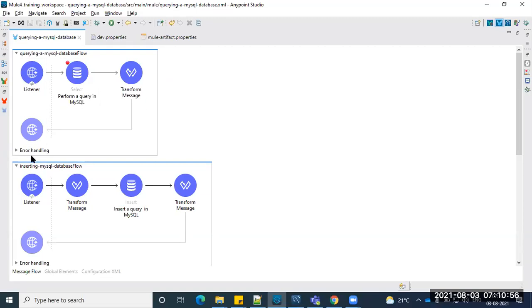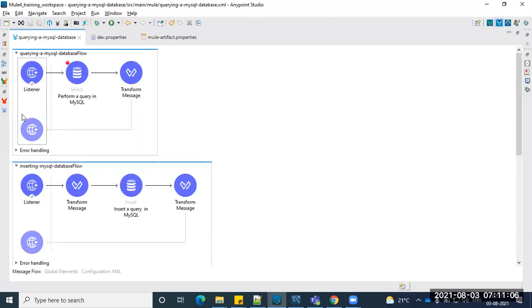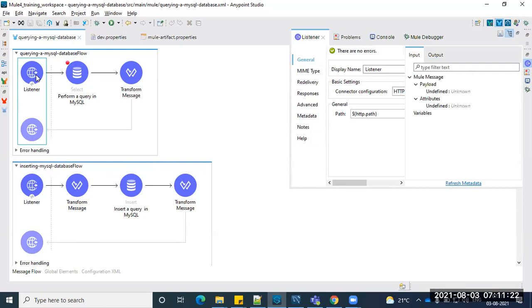At that time we saw that only one listener will be there, and the APIkit router will route accordingly based on the path name. So don't get confused here. I created multiple listeners here, but this is not the real use case. The real use case should always be one listener along with an APIkit router. Okay, so let's get started with the first thing, the listener.